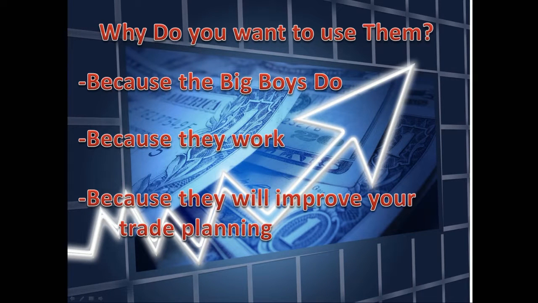So let's go ahead and check out why you want to use them, because the big boys do. Sometimes you'll see enormous orders, or you'll see enormous rejections right off of major pivot point lines, wherever there's just this huge sell-off where you can see a major corporation or a major hedge fund or a major fund of some sort just had this enormous order just sitting on that pivot point, and the moment it gets there, it's going to sell it, or the moment it gets there, it's going to buy it. You just see it rocket off. But also, they're just general confluence zones that consistently are effective.